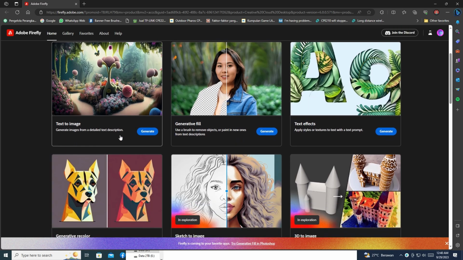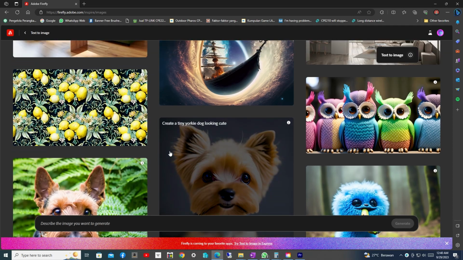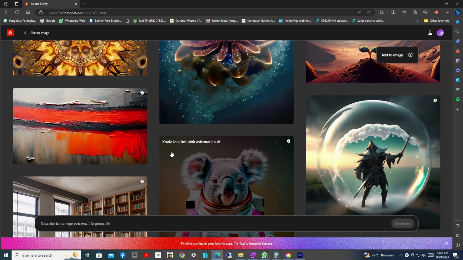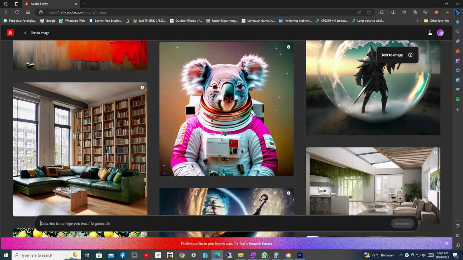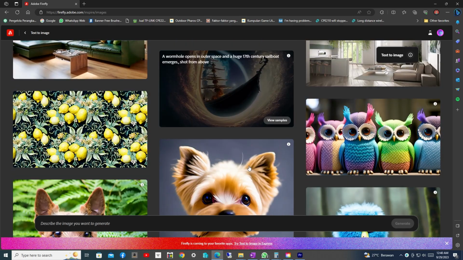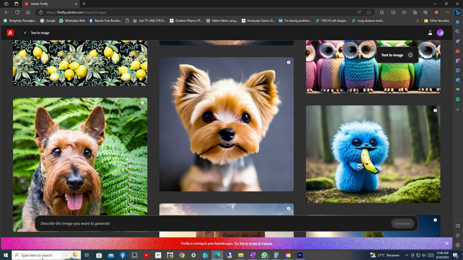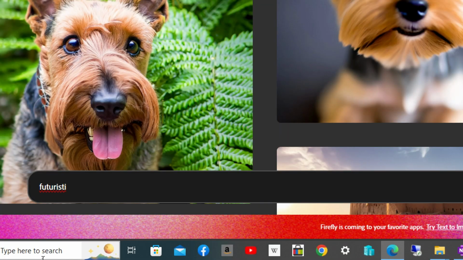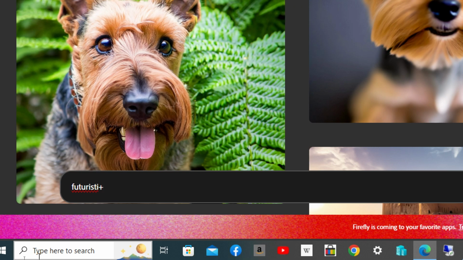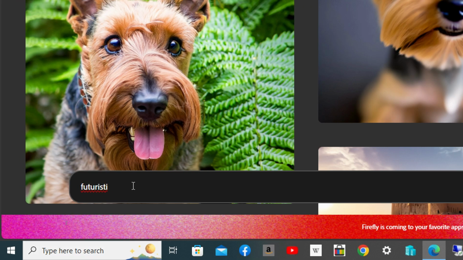Today we have something truly exciting to explore together. Have you ever wondered if it's possible to turn text into stunning images effortlessly? Well, Adobe Firefly has a solution for you, and we're about to dive right into it. In today's video, we're going to introduce you to Adobe Firefly's incredible text-to-image feature. Whether you're a designer, content creator, or just someone who wants to take their visual projects to the next level, you won't want to miss this.